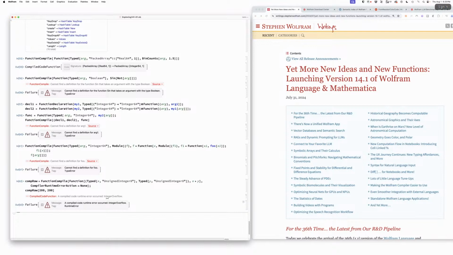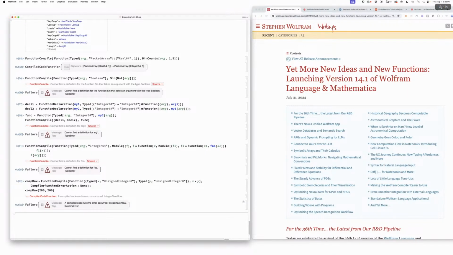In projects I've been doing just recently, we have an inner loop that needs to be right down to the metal. We first wrote it in top-level Wolfram Language. It was pretty efficient, but then we wanted to get it all the way down to the metal, so we put in compiler declarations, and then we can compile it, and it's really as efficient as it can be.